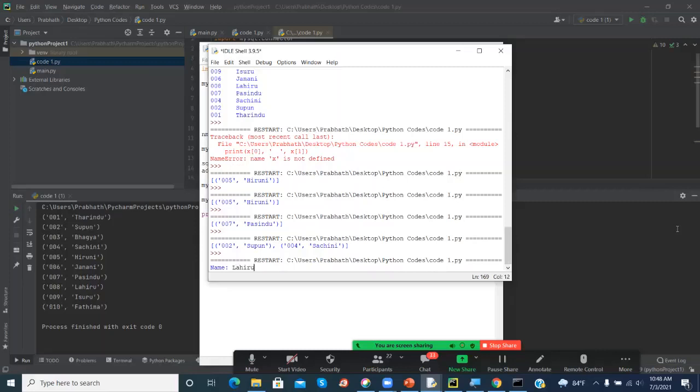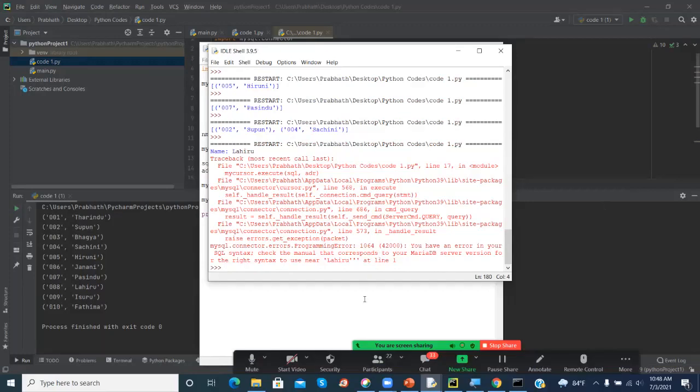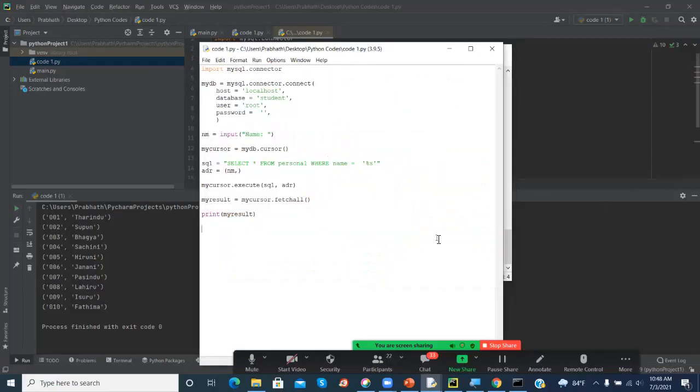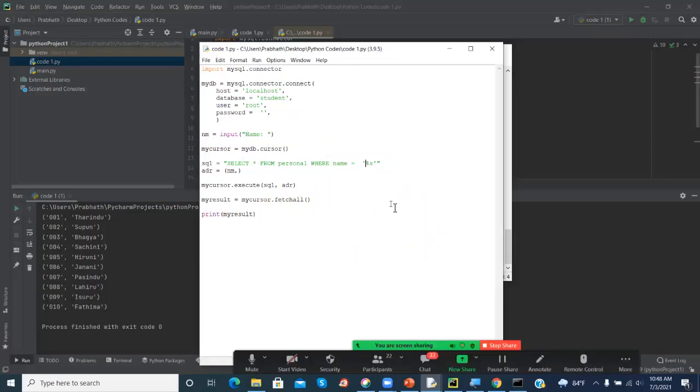I just put Lahiru. Something is wrong there. What's that? In line 17, MySQL SQL address error. Let's see. What's wrong with it? We are getting the name, input name. SQL one is, sorry, we have to remove that one.